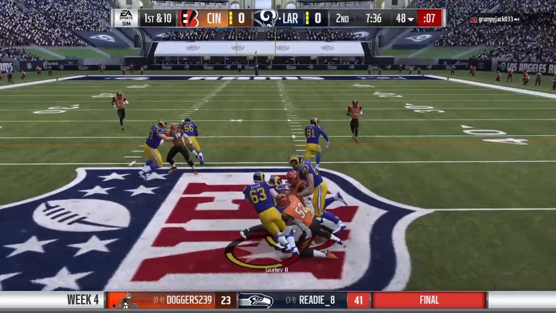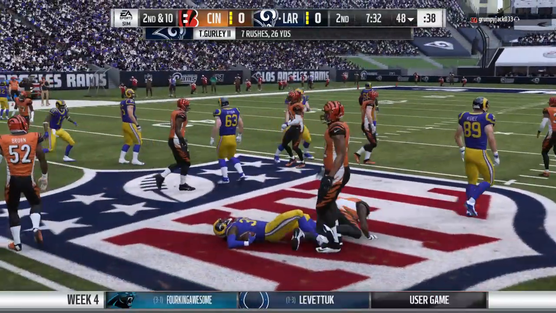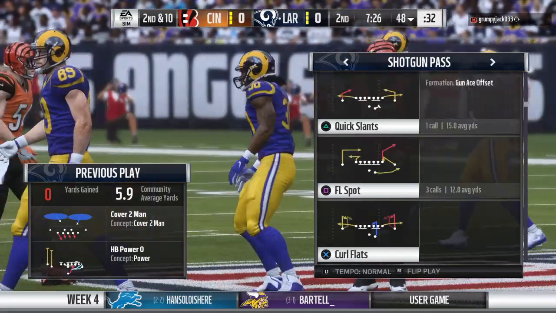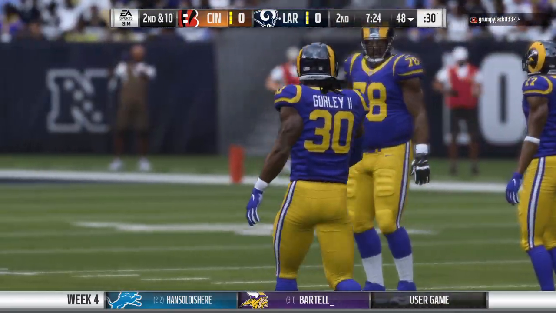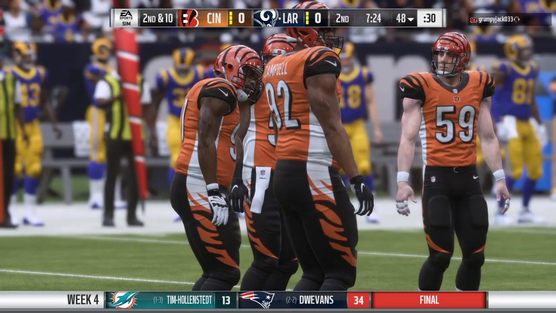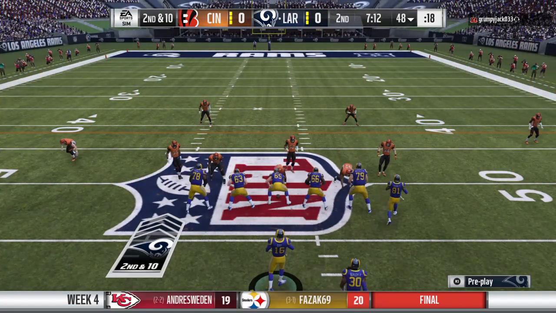Gurley again here on first down. And this time they were ready for him as he's taken down at the line of scrimmage. Officially no gain on the play, and it's second down. The stop for no gain brings up 2nd and 10 from the 20.